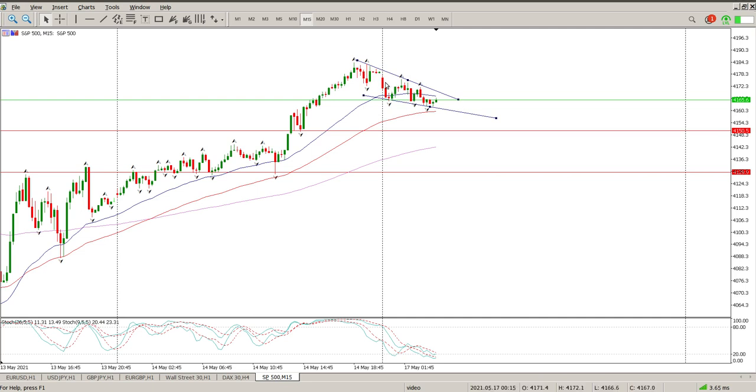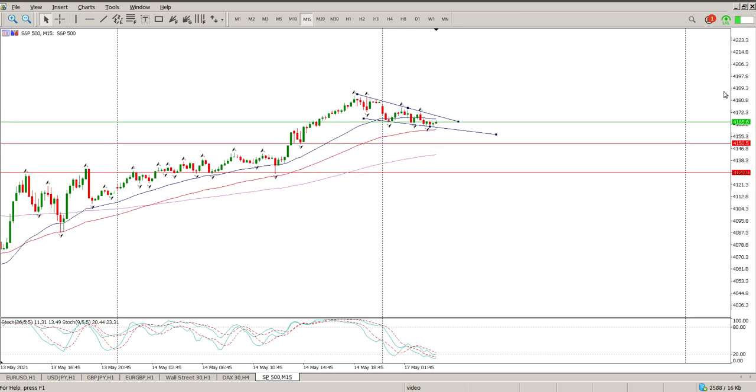But this is just a typical session. Asia brings us down, and then Europe either goes flat sideways, or starts bringing us back up, or continues to the downside. Then the US just lifts the markets again and climbs. That's the structure I expect is going to happen today. It is Monday, so it'll probably be pretty quiet. For me, I'm looking for structure, and I'm looking to buy.